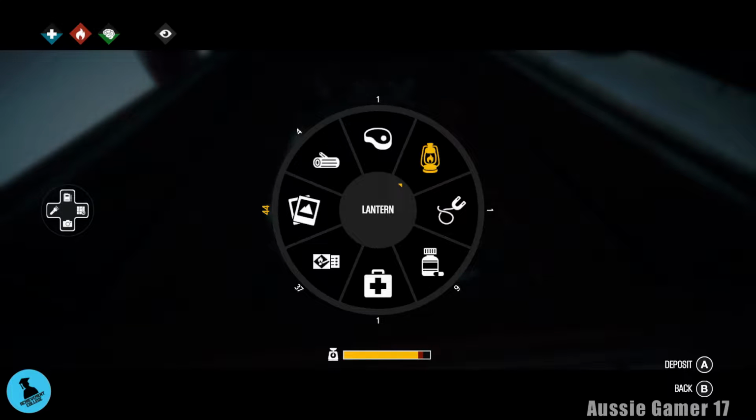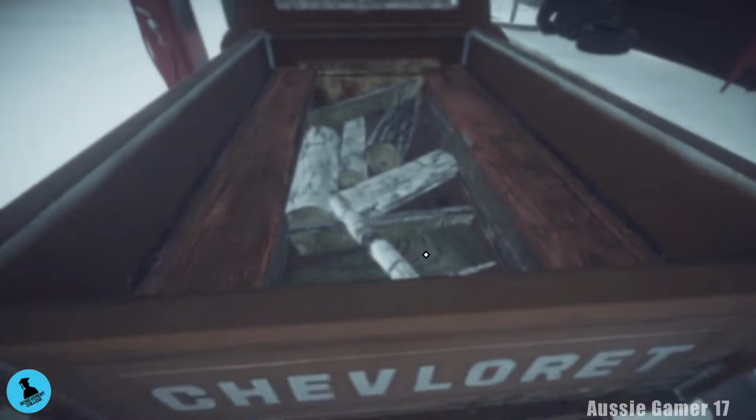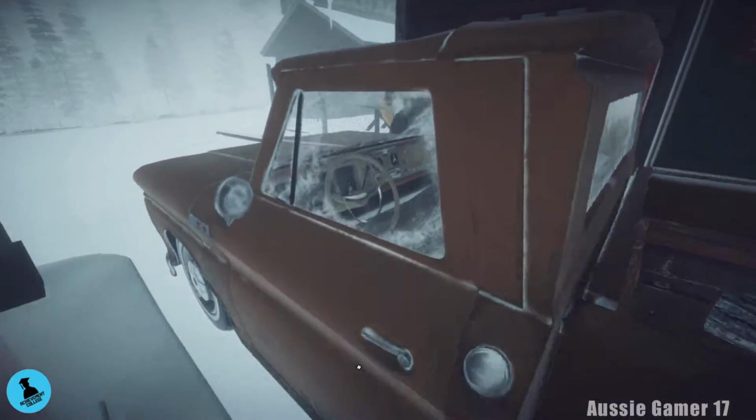Alright, I'm also going to pop the lantern in. In fact, we probably don't even need it, but we got it anyway. And I'm going to put 3 of the logs in. There we go. And jump into the car now. We're leaving the general store again.